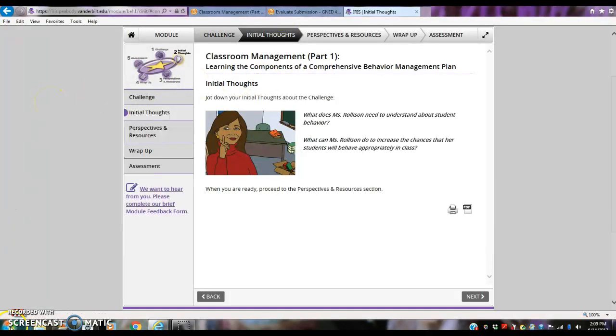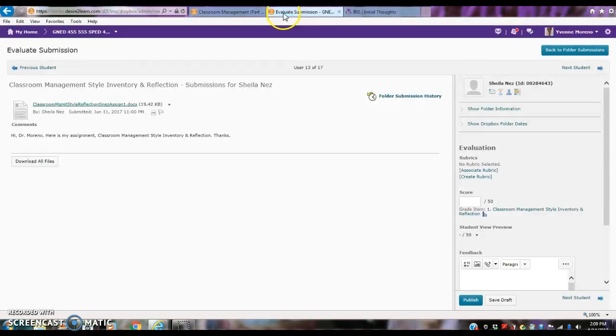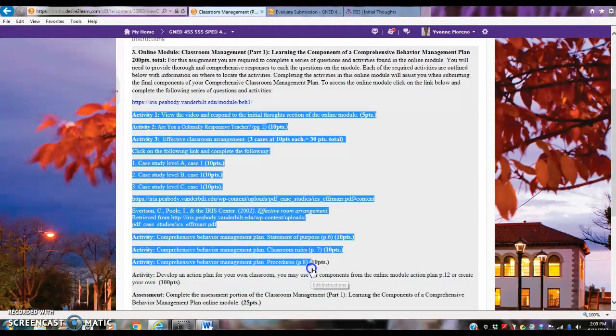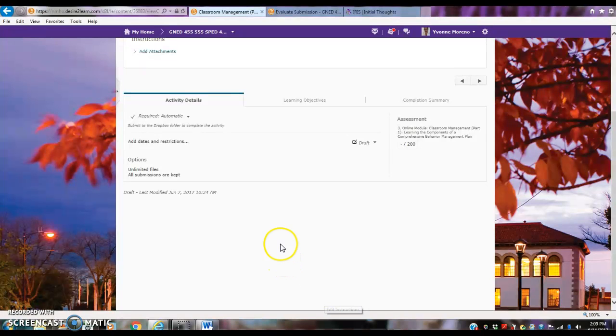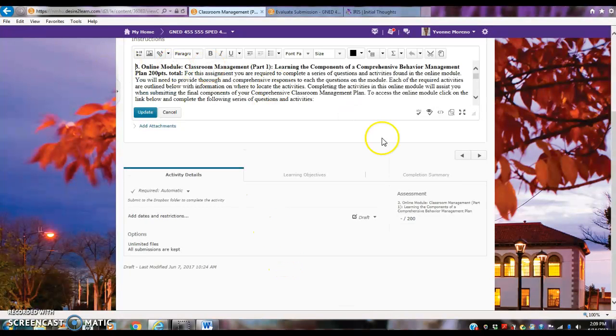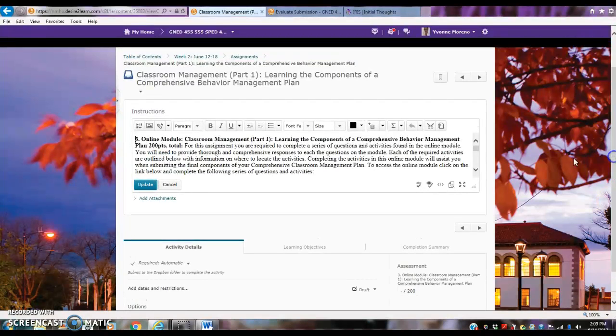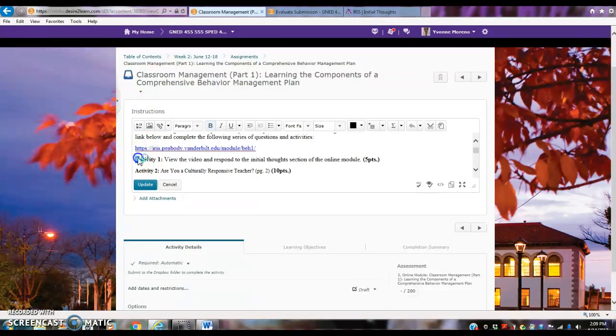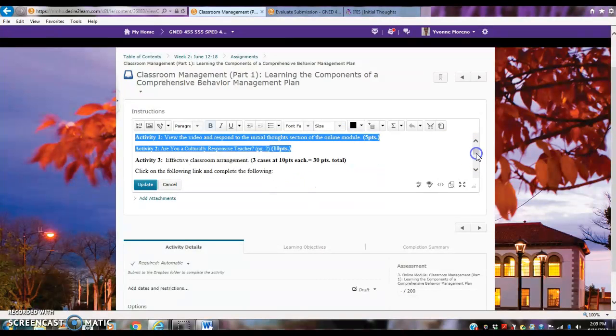In order to submit this assignment, what you can do is you can create a Word document. You can copy and paste the required activities onto the Word document, and then you can respond to the questions on your document.